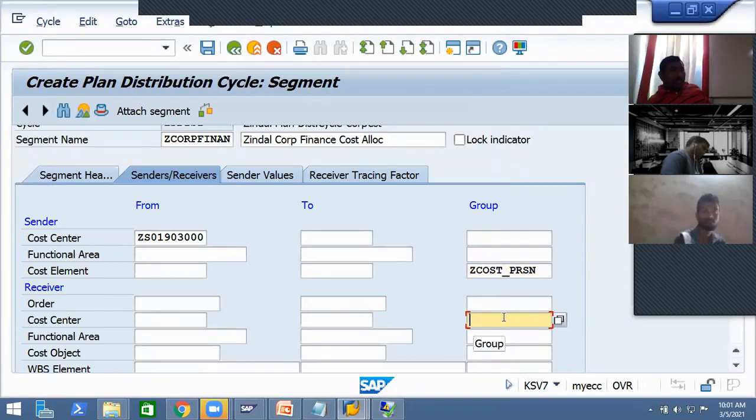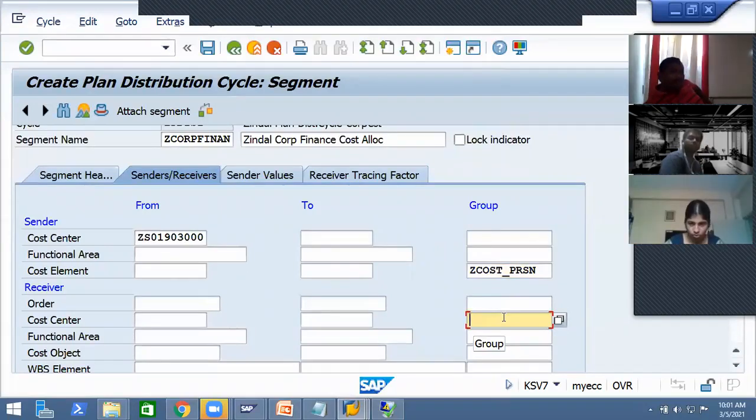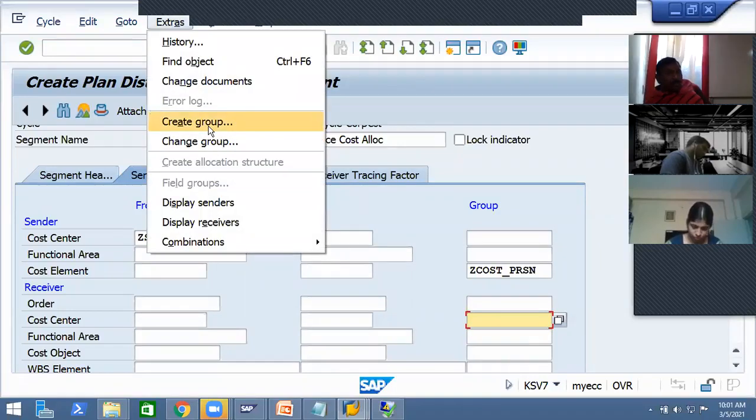So place the cursor on the cost center group and receiver object. Create group.